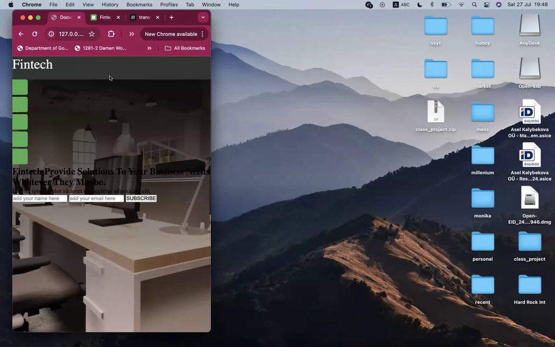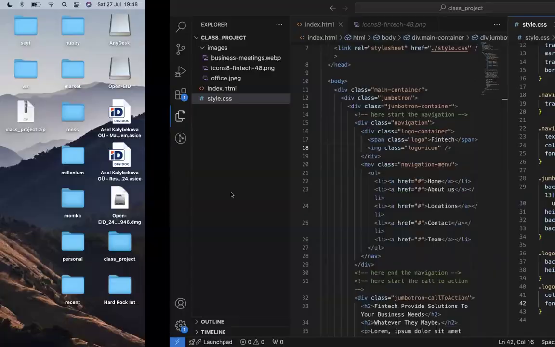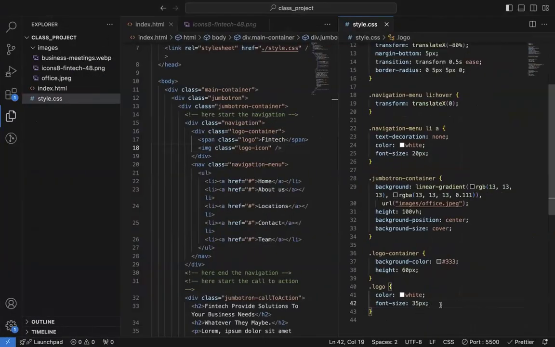Now, how do I center this text again? I think it's better to put the paddings, not the height and paddings, and make the text align center, so it's going to be centered vertically and horizontally. Sure, let's get rid of the height.